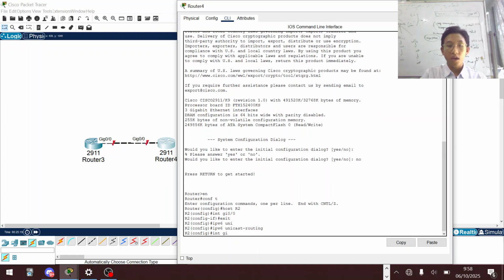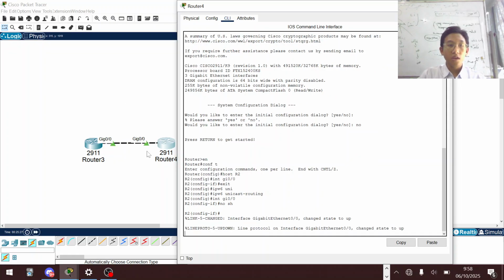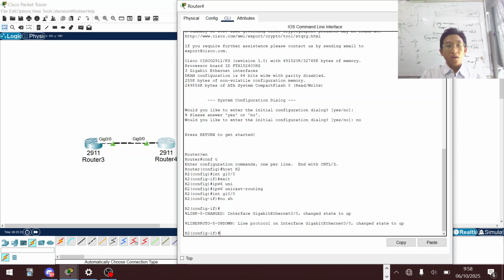Then we go inside the interface and turn it on. As you can see here, the mark has changed to a green triangle.